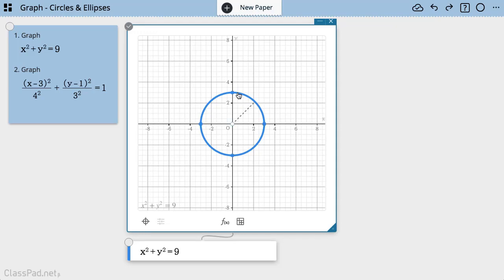You'll notice all those key features pop up and I can select each one of them. There's a y-intercept, here's an x-intercept, and move that coordinate so that I can see everything a little bit better. And then also click on my radius and my center, and there are all my key features of that circle.